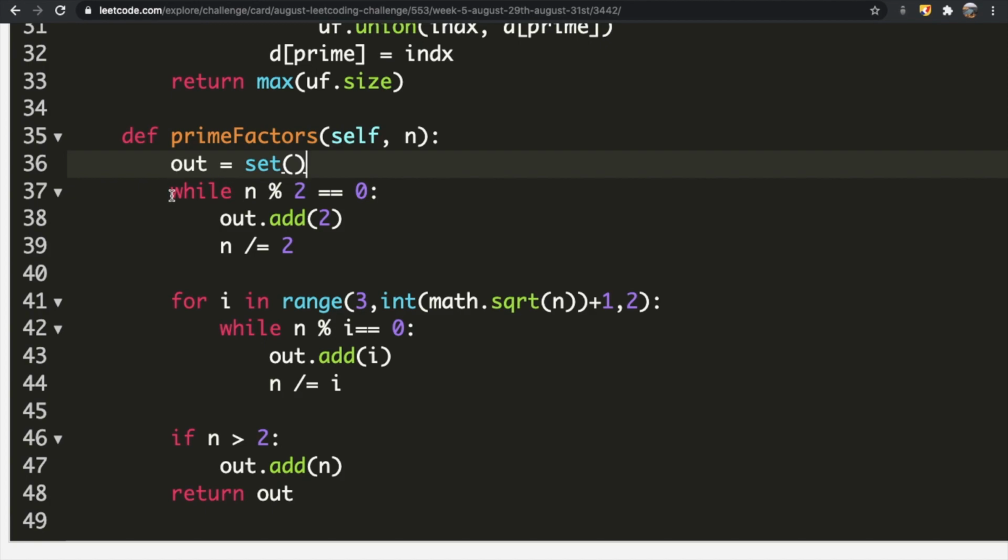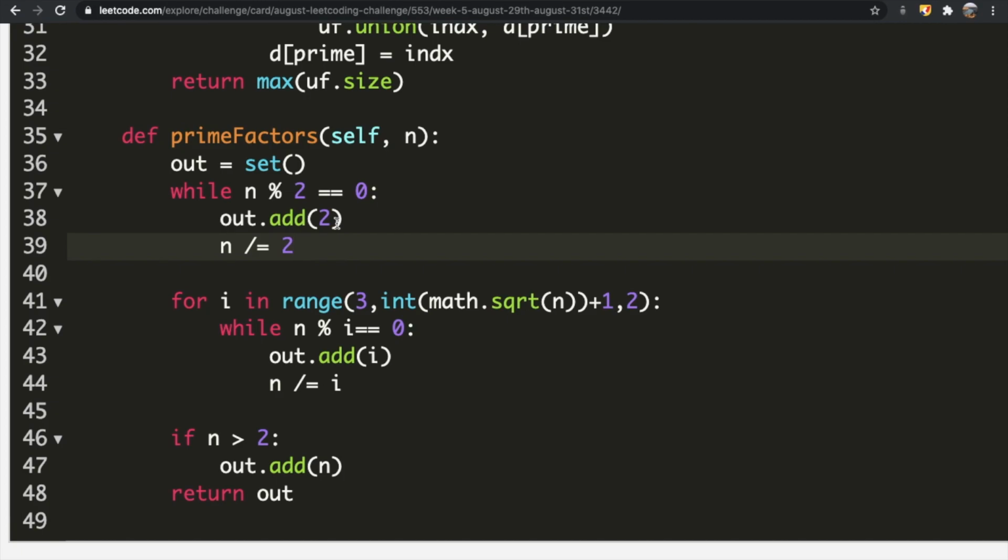So what we're doing over here, think of this as the first step: we're going to check if it's divisible by 2. And if it is divisible by 2, we're going to go inside of a while loop, and we're going to add the prime factor to our set. Each time we go inside of this while loop, we're going to divide our n value by 2. And we're going to keep going inside of this until our value is not even anymore. If it's divisible by 2, we know it's even. So by the end of the step, our value is not going to be even. It's going to end up being odd. So now our number is odd for sure.